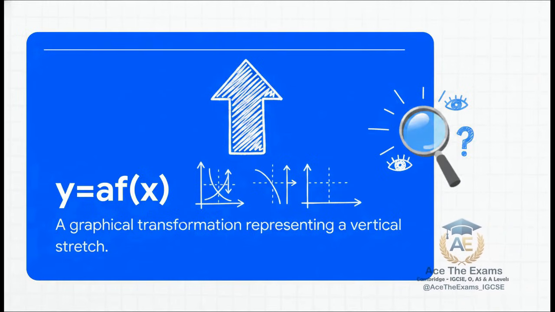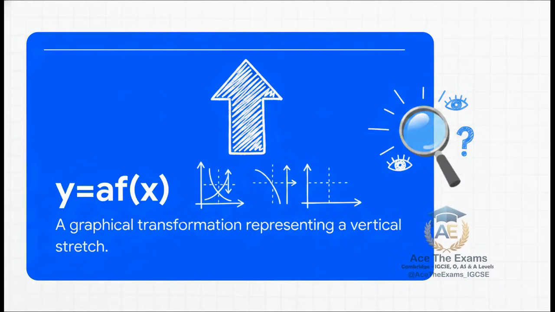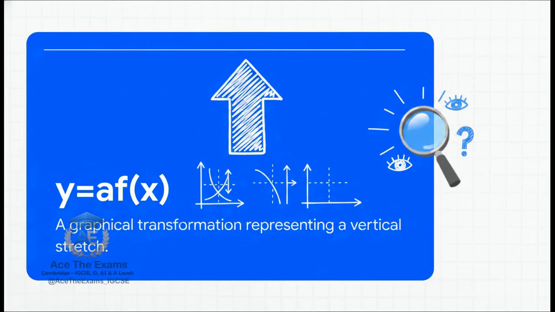Think about the physical action of stretching a digital image on a tablet interface. The horizontal anchors stay locked in place while the vertical dimensions expand. Scaling our functions vertically requires the exact same systemic analysis as our translations. You don't want to rush this. When you see that multiplier on the outside, take a mental pause, confirm the operation, and write down the new y values with absolute quiet confidence.